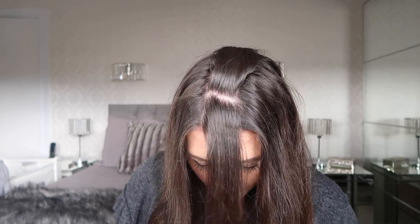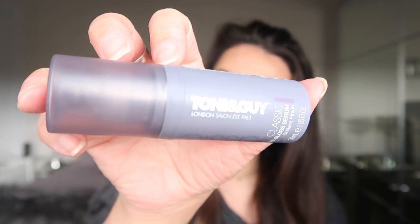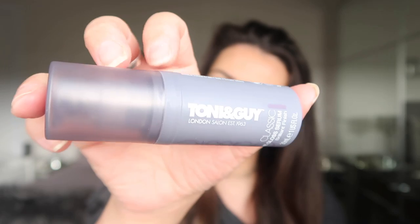In terms of the actual curling, the hair is looking pretty good. However, the root looks a bit disgusting so we're going to need to do something about that. What I like to do first is take my serum — the one I'm using just now is the Torian Guy Classic Shine Gloss Serum, which I actually picked up in Home Bargains and it was only two pounds. Once I've worked that serum all through the ends of my hair, it's looking lovely and glossy and shiny.